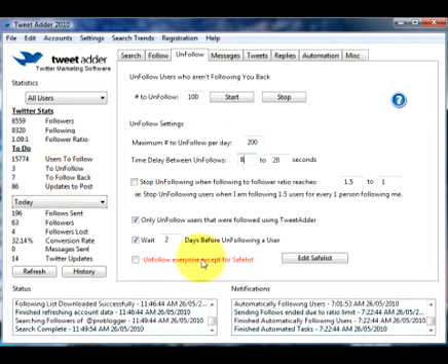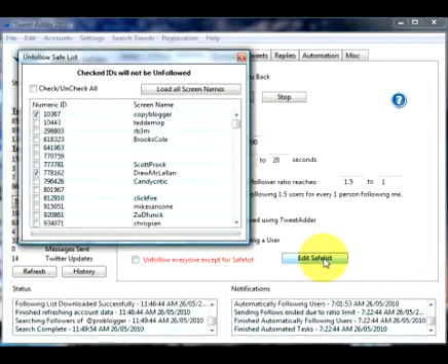The other really interesting thing is this option down here, unfollow everyone except for safe list. Look, it's in red for a reason. I can't think of any reason why I would actually tick that box, but I do want to talk to you about how the safe list works. So I've opened up the safe list, and it will show the screen names. If I click this button up here, it would go through and find all the screen names. You can see some of them are missing, but for now, it's not relevant.